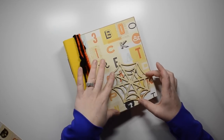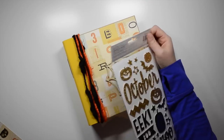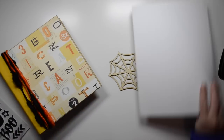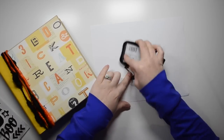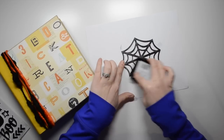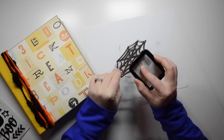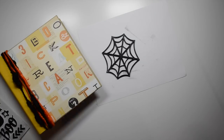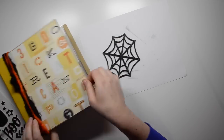This wood veneer piece is also from Michael's — I bought it in like a six-pack. I knew I wanted to use that thicker gold glitter 'October' piece because it's massive and I knew I wouldn't be able to use it anywhere else. The gold glitter and the wood veneer didn't offer enough contrast, so I inked the wood veneer black and let it dry. I make sure to wash my hands in between because I'm notorious for getting ink all over the place.